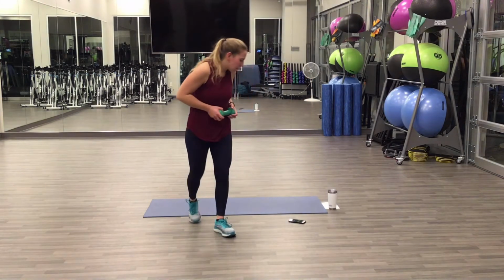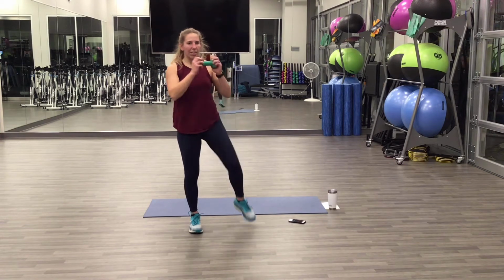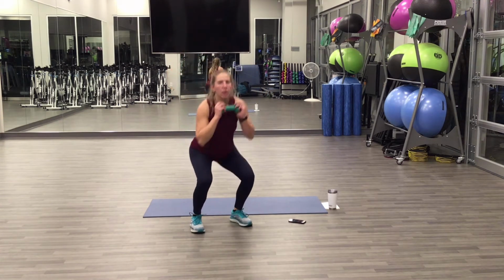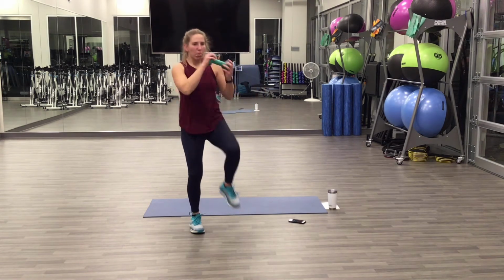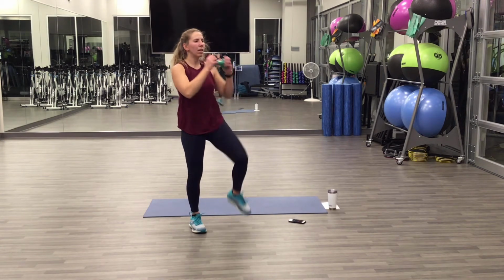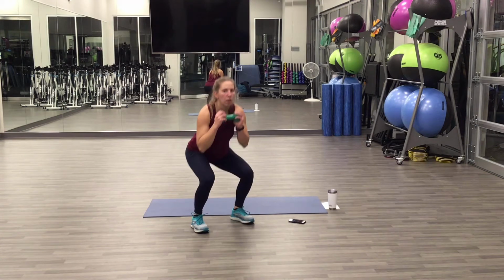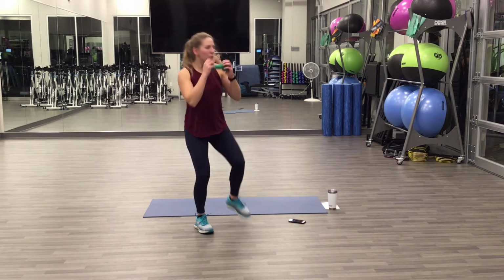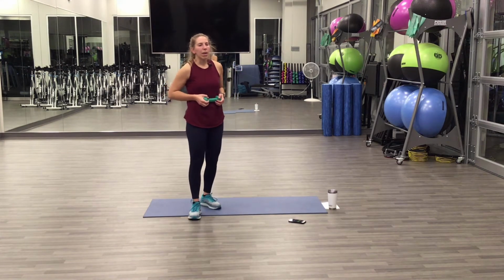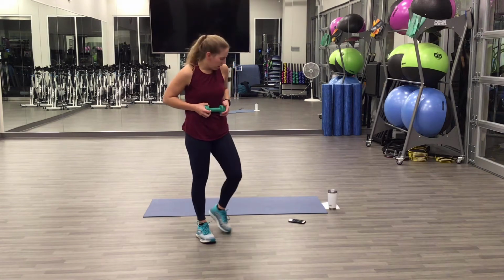All right, three, two, here we go. Twist, squat, twist, drive that knee up. Dip your dumbbell just to the outside of that leg. Great. Weight is always optional. Two, one, rest. Two more times. Same thing, two more times. Ditch the weight if you don't want it, you don't need it.